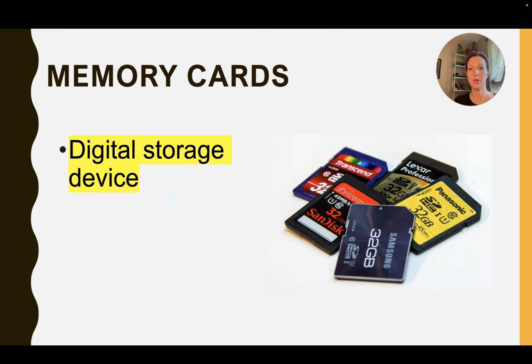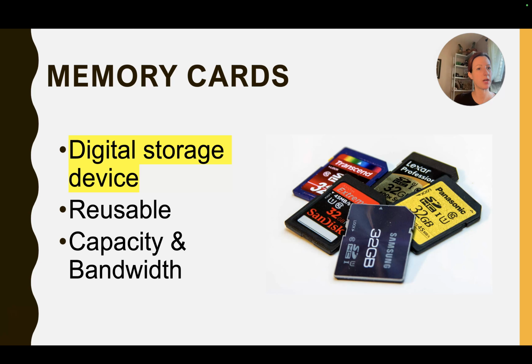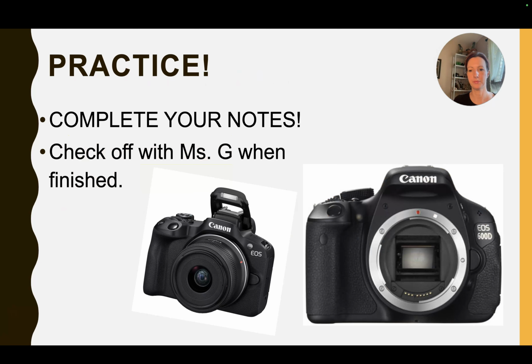And then last, our memory cards. So that is how we store our images. Our memory cards, you know, they're various sizes, so they just look like this. They're really easy to lose, so you want to keep track of them. They're reusable. They have different capacities. Some are faster than others. The extreme ones are faster. They're a little more expensive. But you just want to kind of keep track of them.